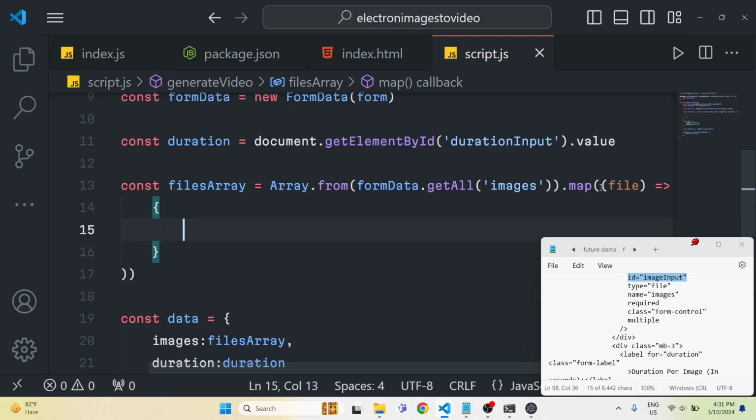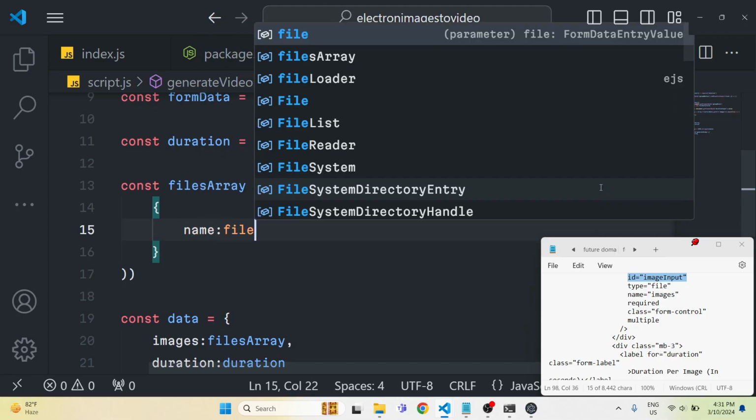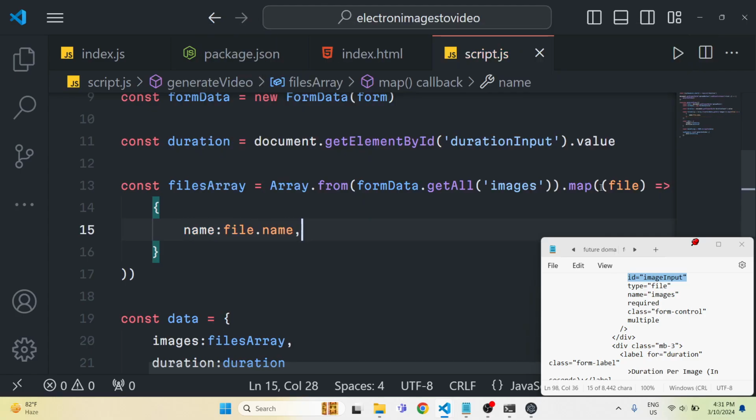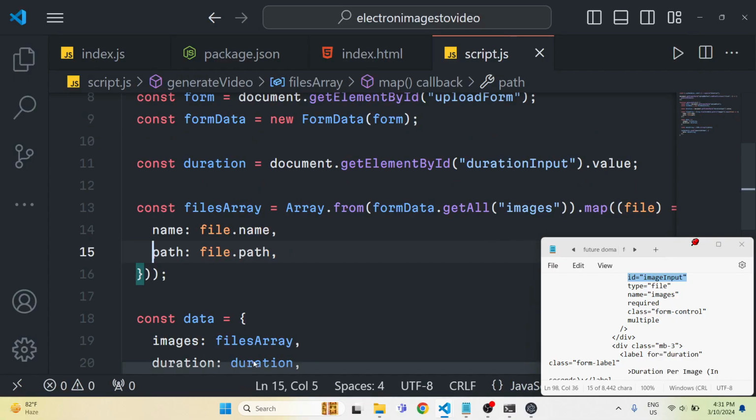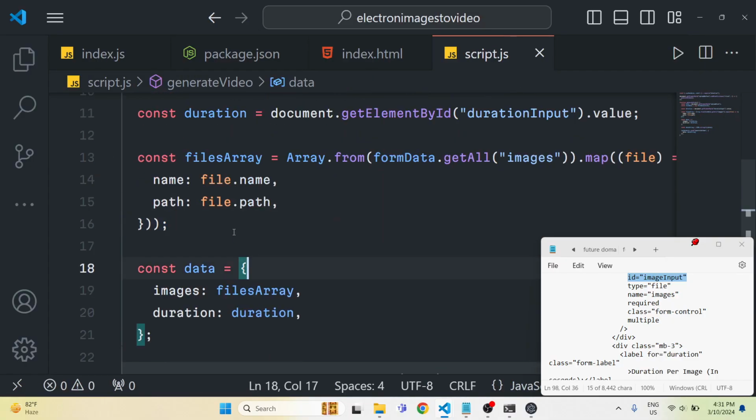Inside this curly bracket we will put right here. So this is the correct syntax, and we will have two properties, name, which can be file.name, and path will be file.path. And now the correct information will be there. Let me format this. This is the actual correct syntax. So just correct it inside your code right here.